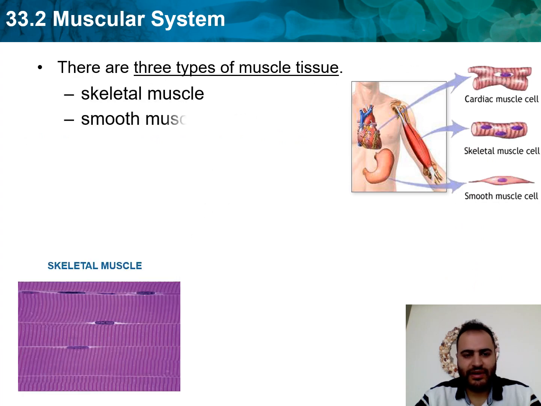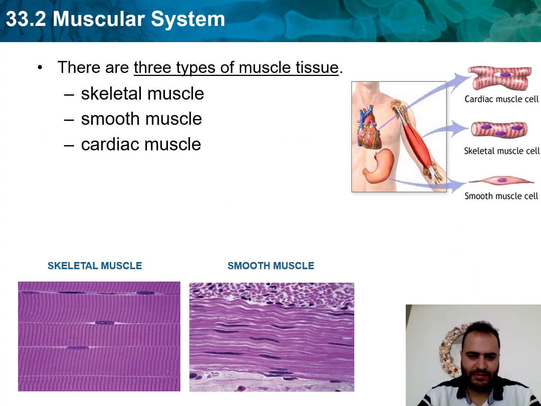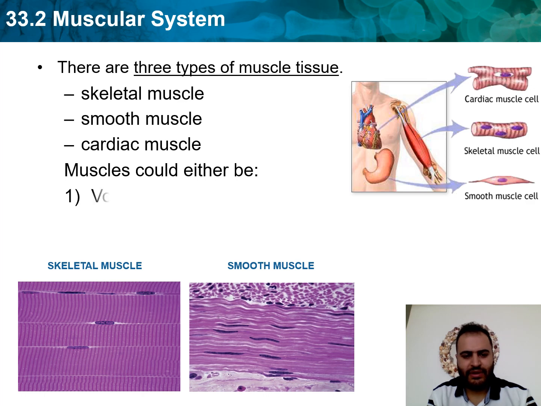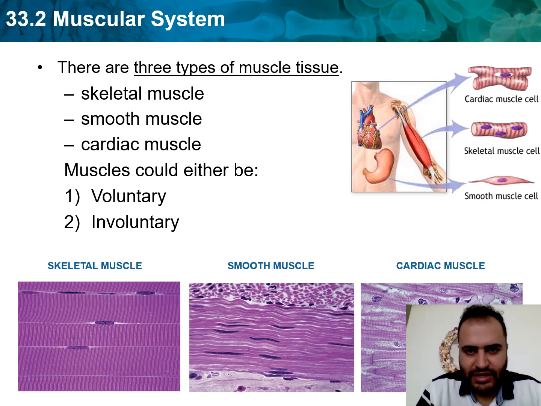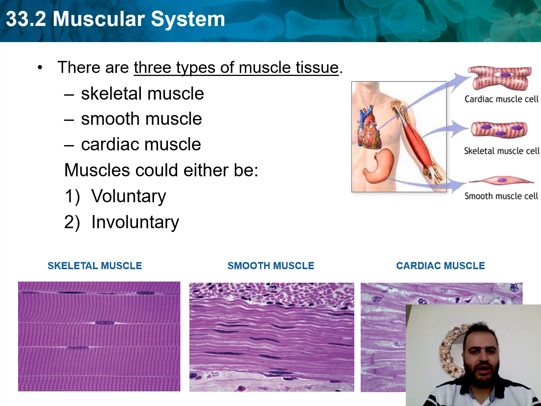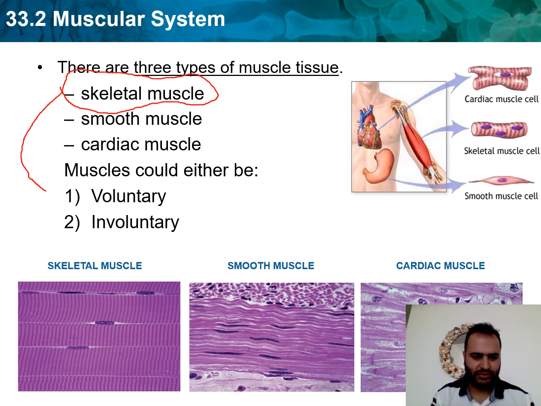The three types of muscles are the skeletal muscle, smooth muscle, and the cardiac muscle. Now, before we discuss the types of muscles, we have to know that we cannot control all the muscles in our body. That's why we divide the muscles into two types, voluntary and involuntary. Voluntary muscles are the muscles that you can control intentionally. It means the muscles that are connected to your bones, the muscles that allow you to stand up, to walk, to smile, to run, to clap your hands. So all these muscles that are connected to your skeletal system, which we call the skeletal muscles, are voluntary. It means you can control them.